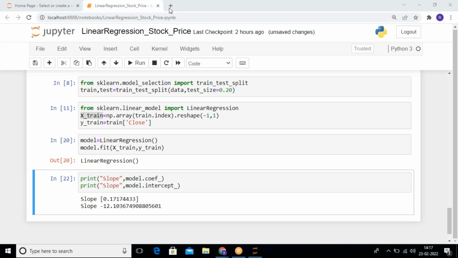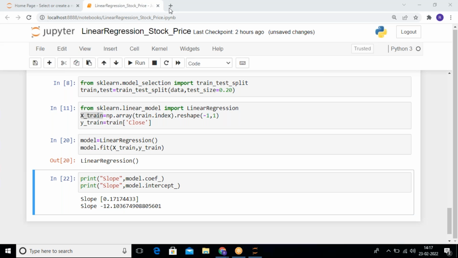It tells us that with every 1 unit increase in date, the closing price increases by 0.17. If it is in rupees, then 0.17 rupees. If it is in dollars, then 0.17 dollar. Getting the point?